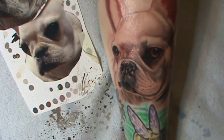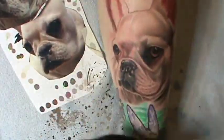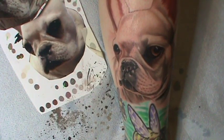But I'm very happy with the tattoo, and I'm not usually a guy who's gonna pat myself on the back for my own work. But I love the dog, and I love my wife, and the tattoo just has that extra meaning to it. Oh, yes, I know, it's very mushy.